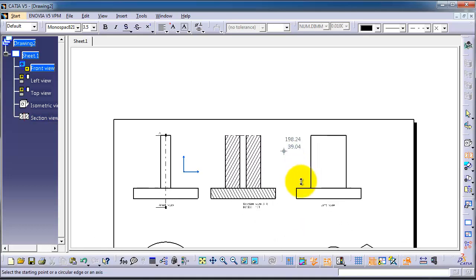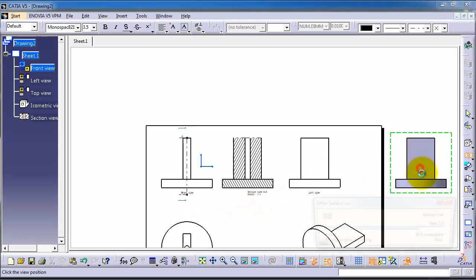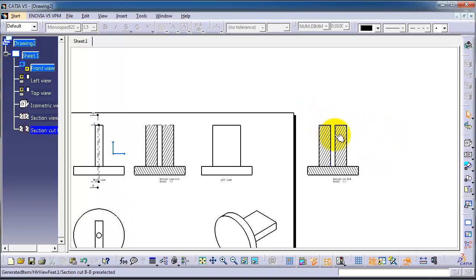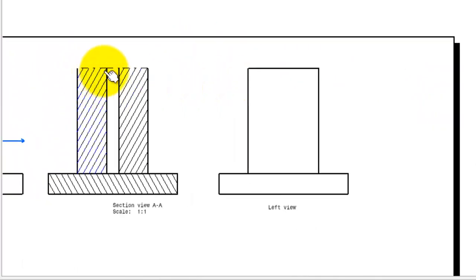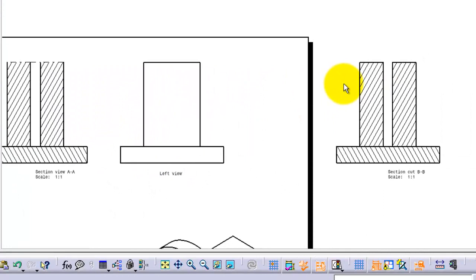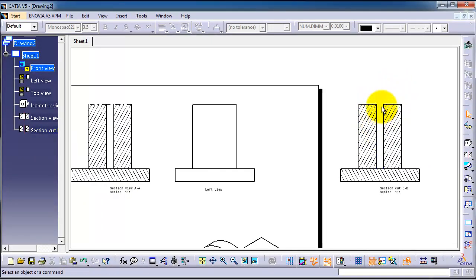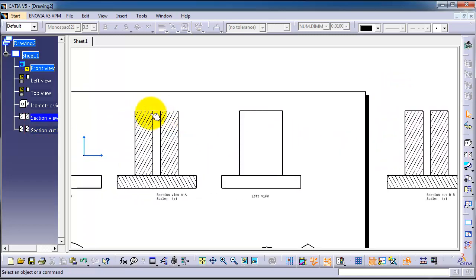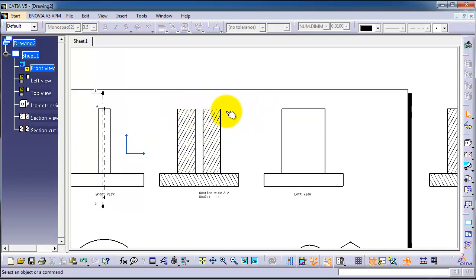But when we use the, let's activate the offset cut and let's make another line, be sure in the middle, and let's double click outside. You notice up here it didn't show you that intersection line, so it's kind of tricky, as you might think this is two rectangular extruded blocks and it's open in the middle, and here is the real drawing that shows you that there is a cylinder in here.